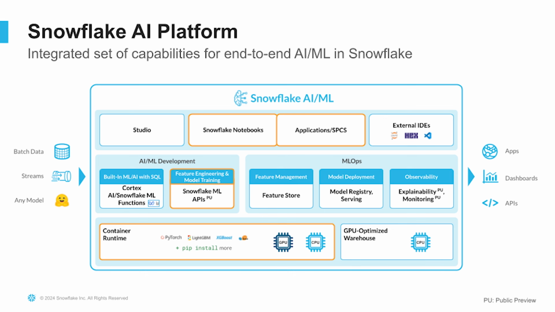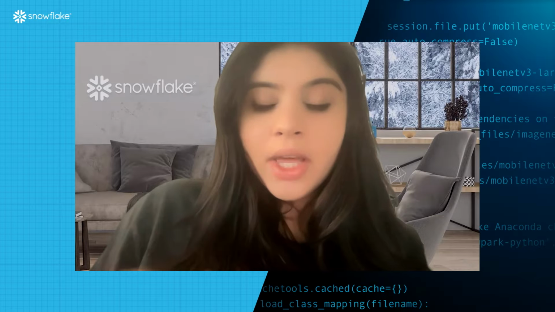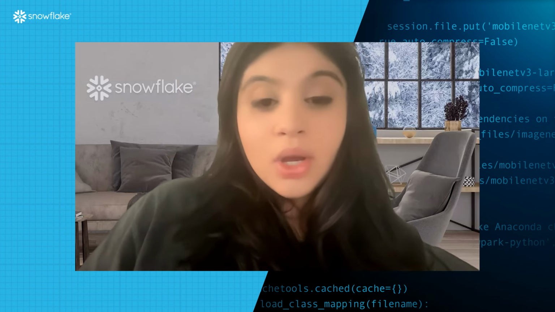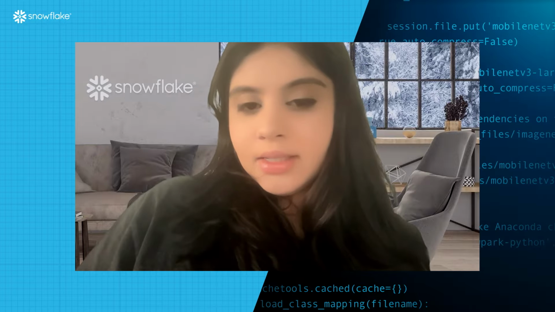You can still leverage all of the application features, from Snowflake Notebooks to Studio to external IDEs like VS Code and applications and Snowpark Container Services, while still leveraging inbuilt MLOps features within the platform, all powered by container runtime and/or GPU optimized warehouses. In our demo today, we'll reference how to use some of these functions to automate customer support analytics.